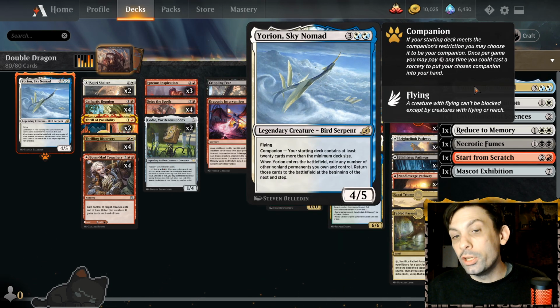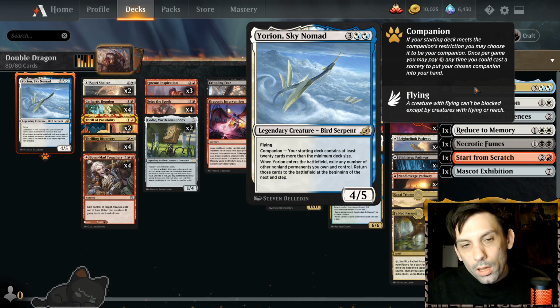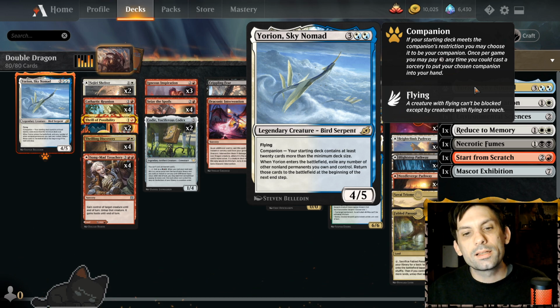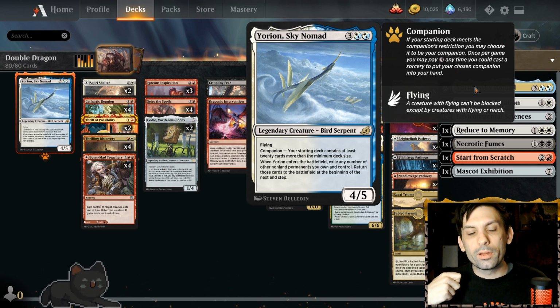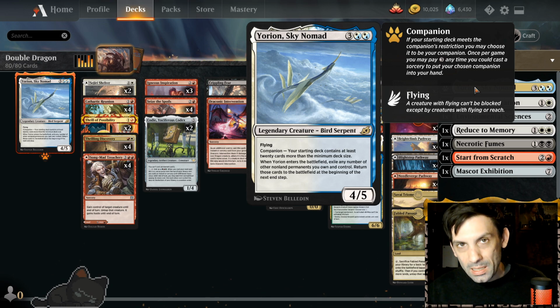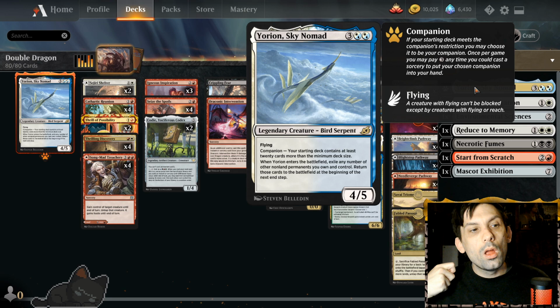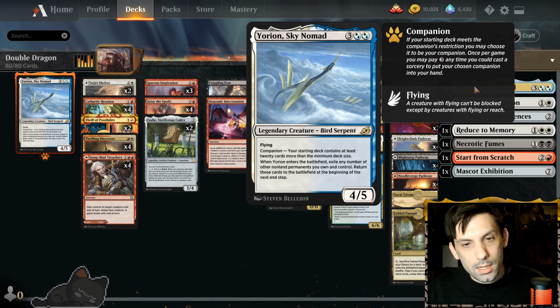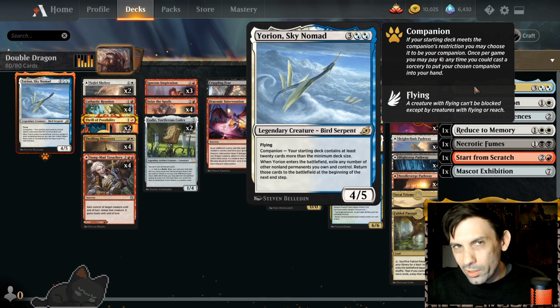We're running Yorion. Yorion's actually really good in this deck. We would want to be 80 cards anyway, because we dig through so many cards in this deck and draw so many cards that I worry about running out of cards, right? And I worry about running out, in a 60 card deck, of enough recursion spells to keep going and enough recursion targets to keep going. So being able to increase the deck size to 80 is important. But also, Yorion is just really good in the deck as well.